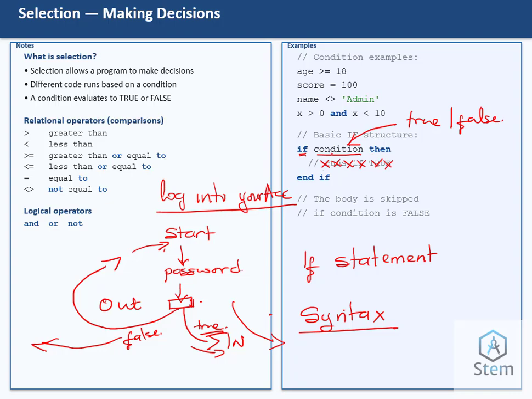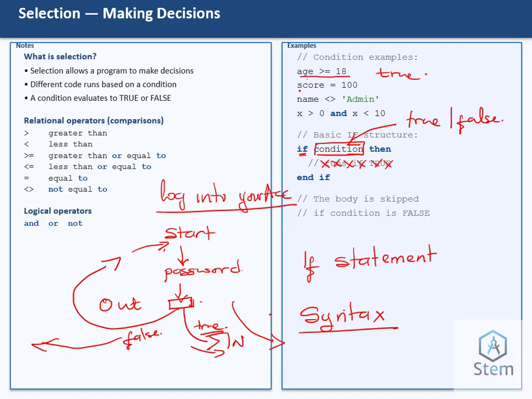So what does the condition look like, you might ask? Okay, I hear you. What does the condition look like? Sometimes the condition will be age greater than or equal to 18. In the case of myself, this condition is going to be true because my age is greater than 18.